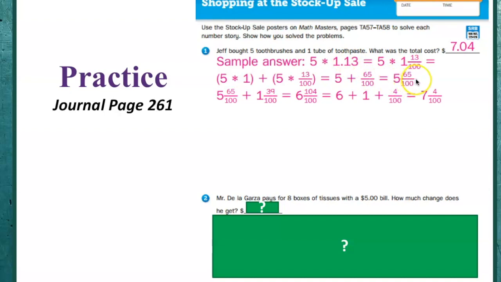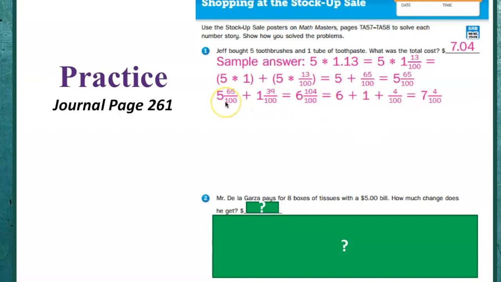65/100ths. Now, I would have even written this as dollar form because to me it's easier to add dollar forms than just fractions. So 5 65/100ths, remember, is the same thing as $5.65. So if you wrote that, that's a good way to write this problem. I then need to add $1.39. Now, they did it in fraction form, but I think it would be a lot easier if you just wrote $5.65 plus $1.39. Because then you skip all of this right here, which they did, and they're not wrong, but it's a lot more involved.